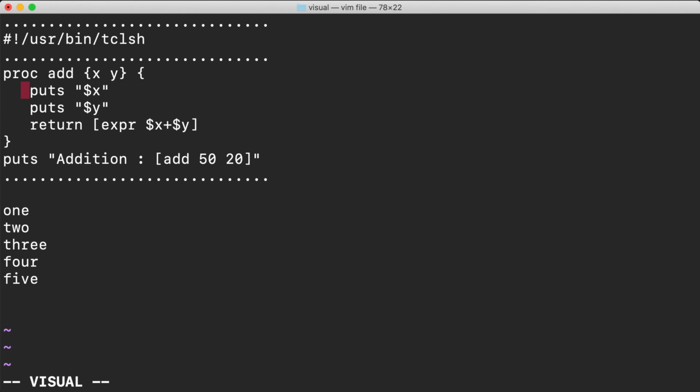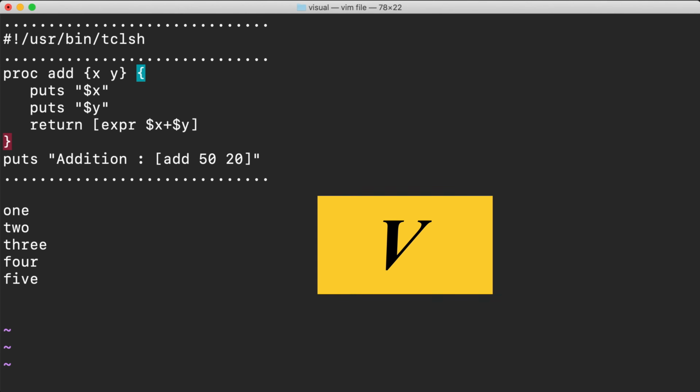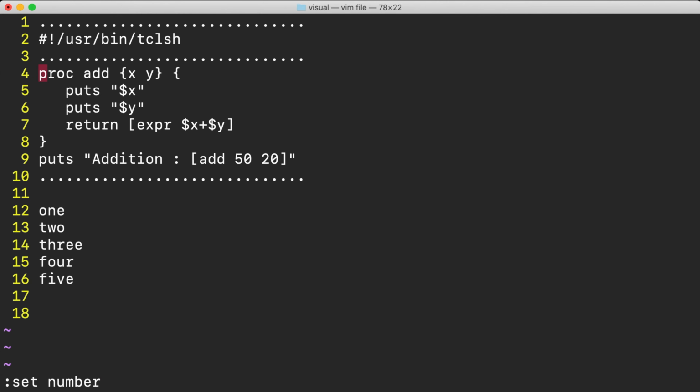With lowercase v, we can select the text by character. To select the text by lines, we need to enter visual line mode by pressing Shift V. Before doing that, let me set the line numbers so that we can clearly see where the text is getting highlighted.